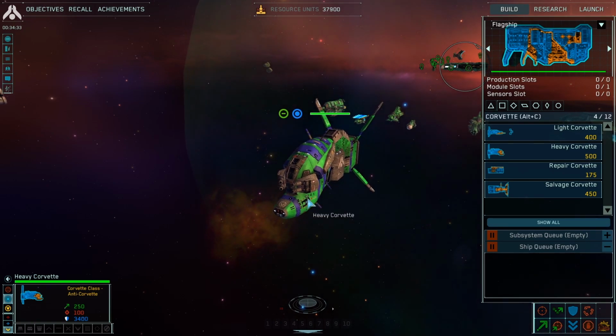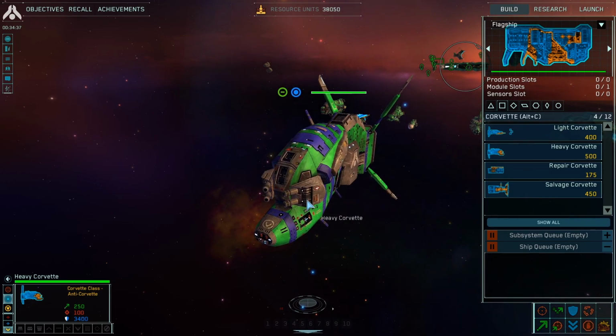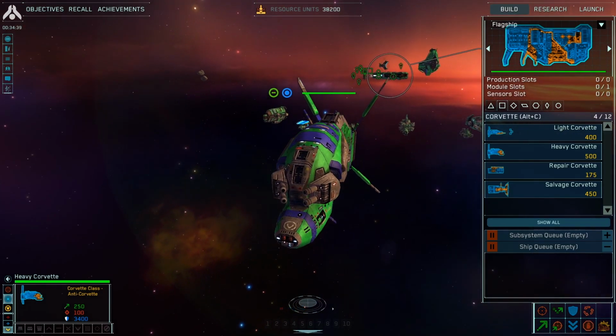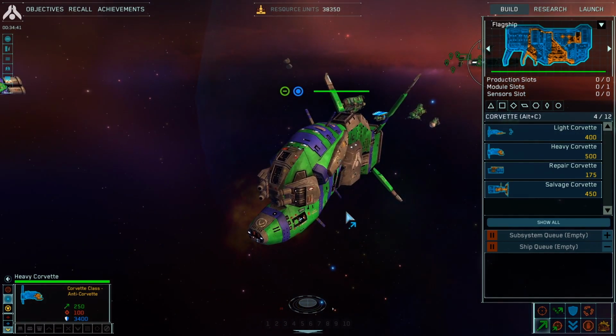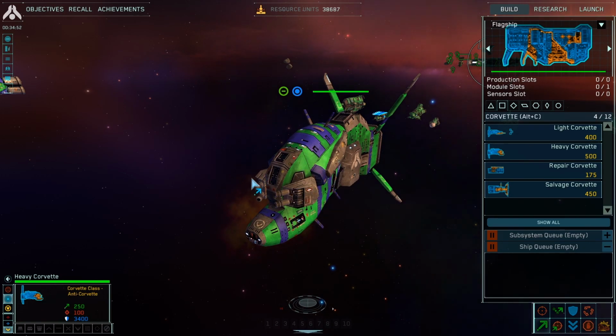They're only going to be useful against other corvettes, and they don't really have the firepower or the armor to go against large capital ships. So if the enemy brings in battle cruisers, don't use these guys. They will get wiped out because they're also very slow for Corvette class ships. Large cannons from destroyers and whatnot will probably be able to target these guys and kill them pretty quickly.